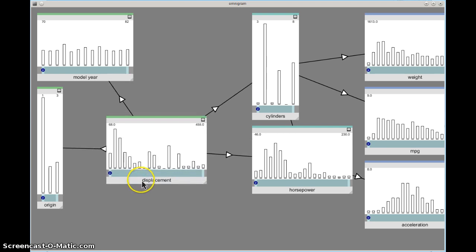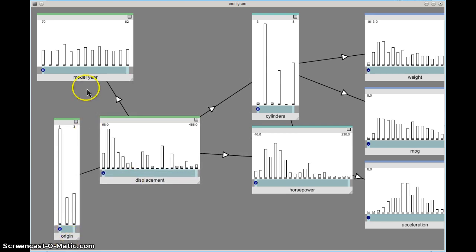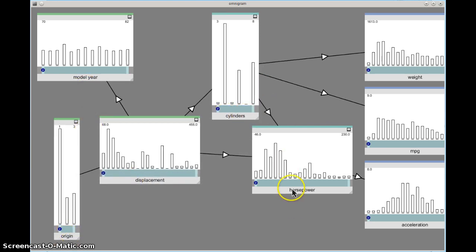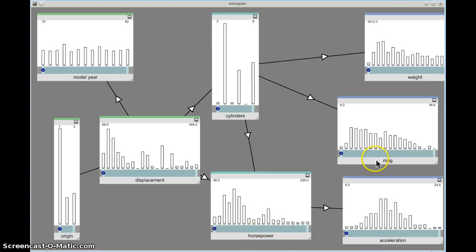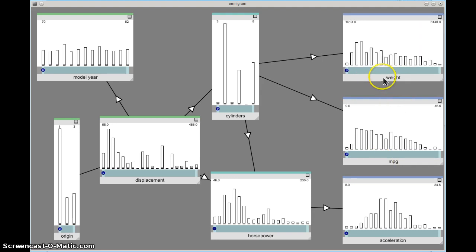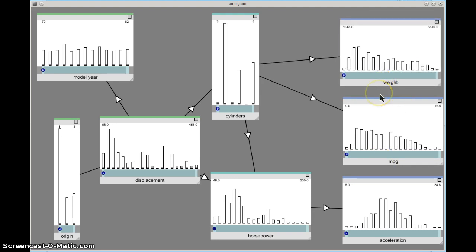And there we go. So what we see here is that each of the variables in your model is given a histogram. Now this is read in, the tool has read in the data from your recorded data file, which was specified in the XML file, and shows you the range of values for each variable observed in your recorded data file. There are three ways of interacting with Omnigram Explorer.